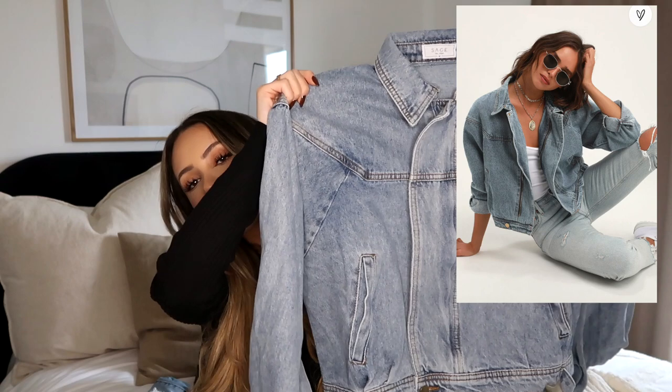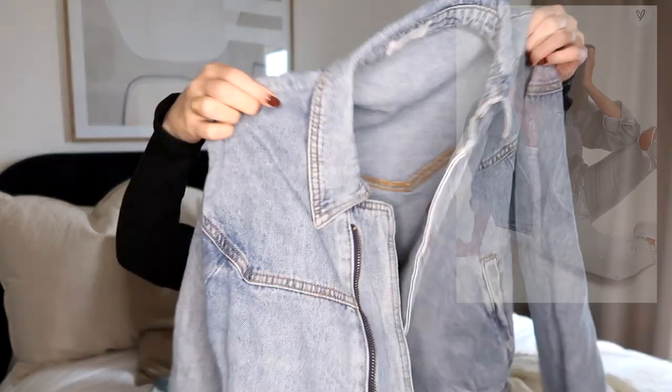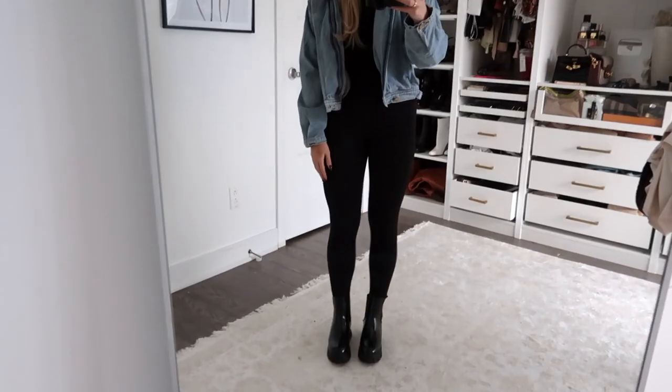I got this denim jacket, which is kind of in a biker jacket style. It's slouchy and has these little buckles on the side. If you watched my jacket video, you'd know that I love denim jackets, but I only like ones that have something a little different. I like them oversized, I like them cropped. I threw the jacket on with a simple outfit - just a black turtleneck and some leggings - and I absolutely love it. It gives that denim jacket look while also giving you something a little extra. It is a little bit cropped - just the perfect denim jacket. I threw it on with some chunky boots.